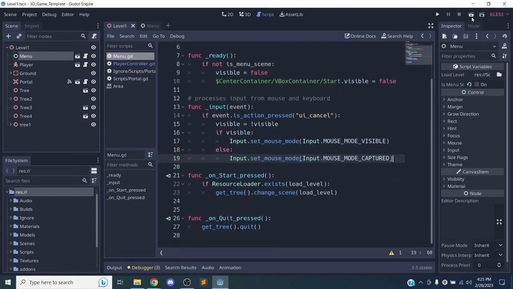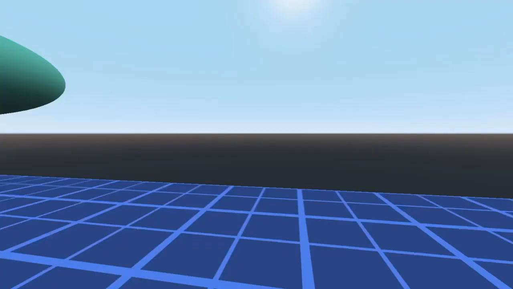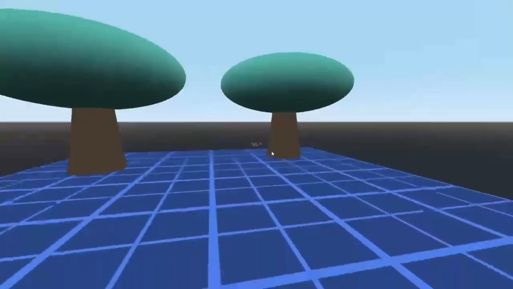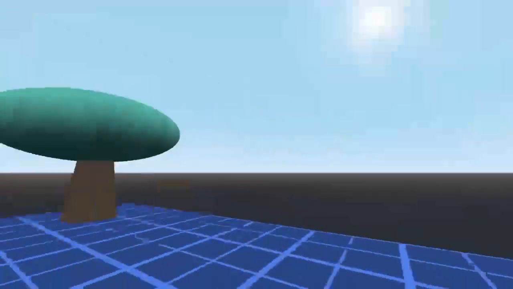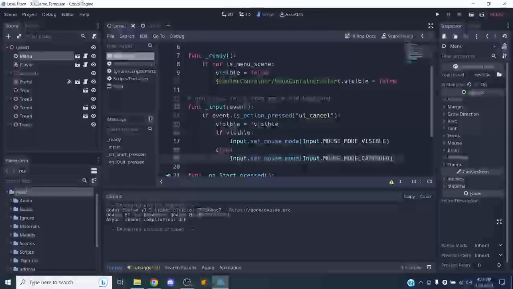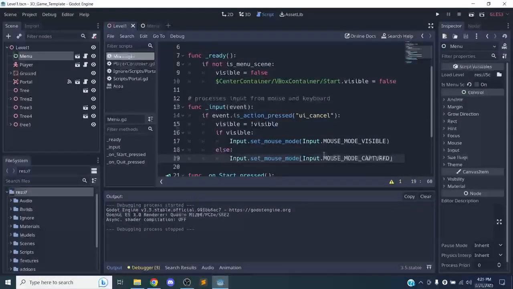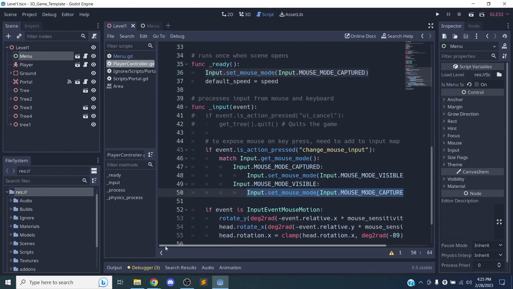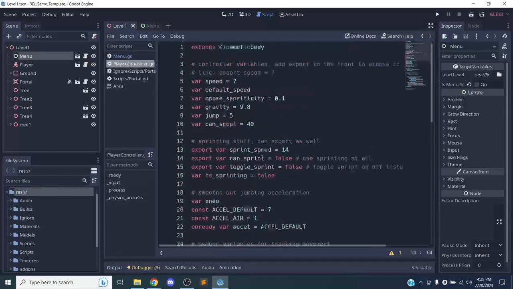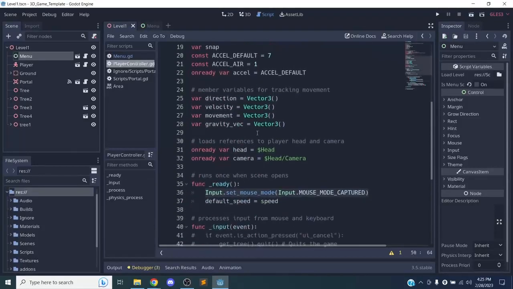I'm probably about to run the scene again to demonstrate this. So there we go. And so when I hit escape, the menu comes up, and then I can see the mouse and click quit using the mouse. I can hit escape again and toggle the mouse mode off. Watching this back, I realized that moving my mouse around a lot is pretty unpleasant to watch, so I'll try to remember not to do that in the future.